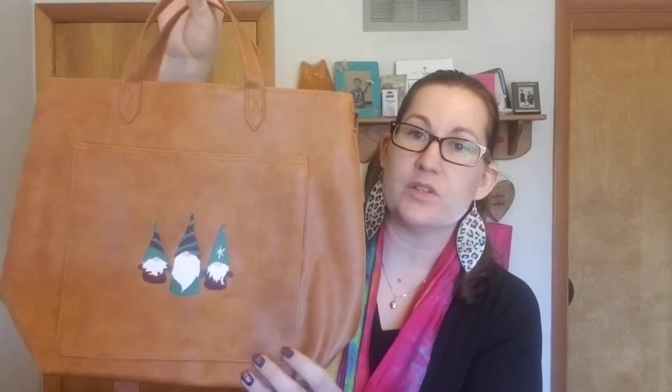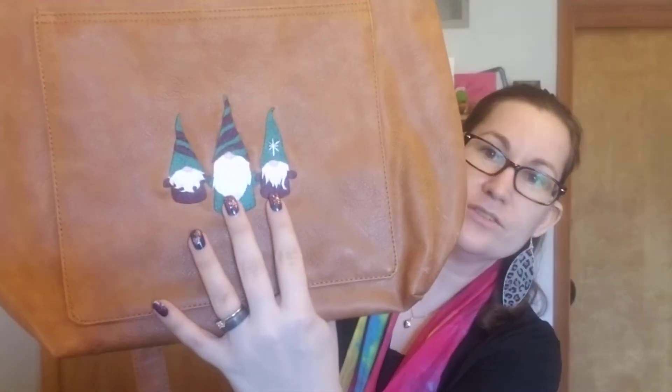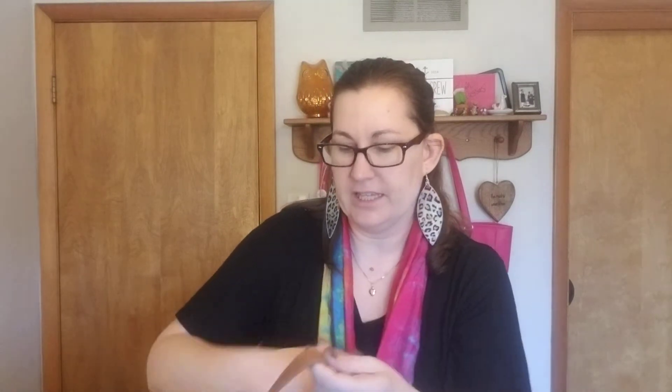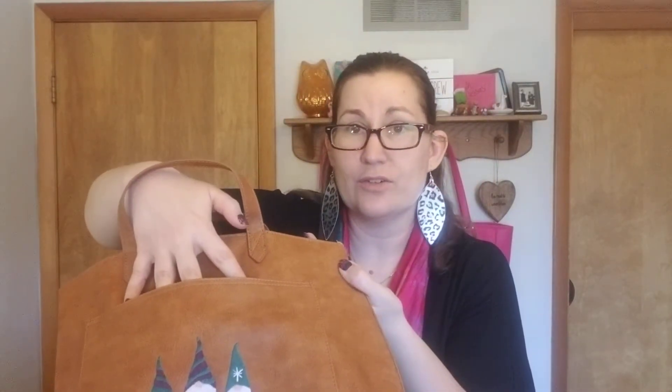This is our Window Shopper in caramel. The Window Shoppers come in woven fabrics as well as our faux leather. So this is our caramel and I've got the cute little gnomes on it in jade and purple. This is our crossbody bag. It's a great mid-size bag — it might be big to some folks. I really like this style; I feel like I can fit my whole life inside. I love this pocket on the front, which in this season of life is a great place to keep your face masks. And then we've also got the cell phone pocket on the back, which is a very nice feature.